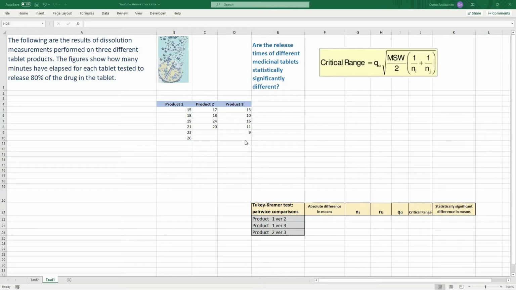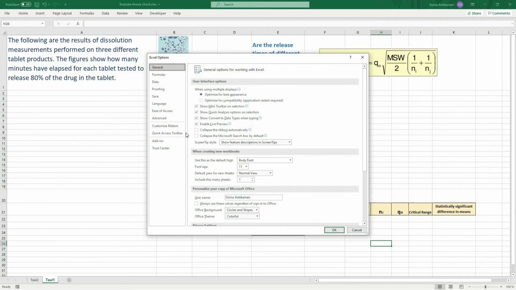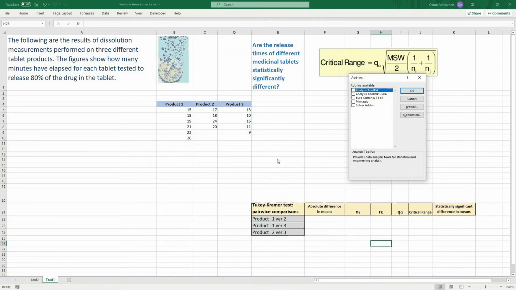In order to perform variance analysis with Excel, a data analysis tool must be installed. The installation can be found by first pressing the File button, which opens the Options button. Here is the Add-ins button, from which the Analysis ToolPak is then selected, and press the Go button. Now the Add-ins Available window opens, from which tick Analysis ToolPak.